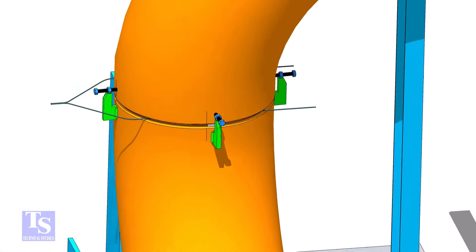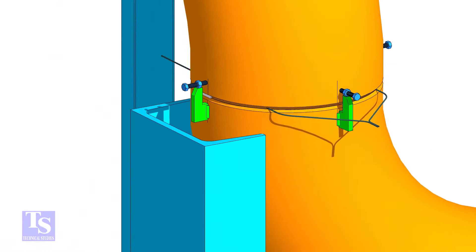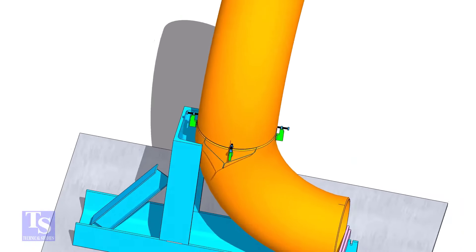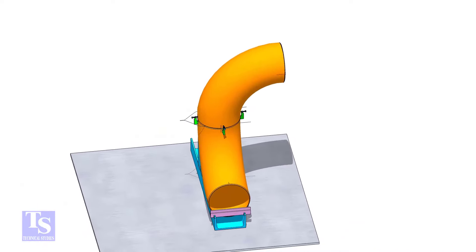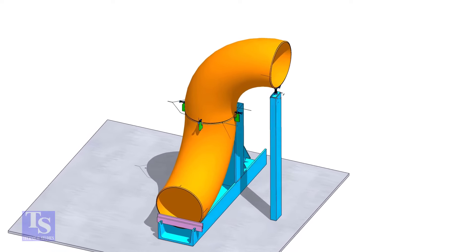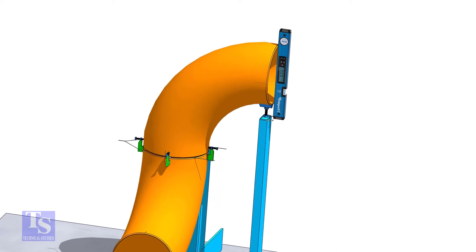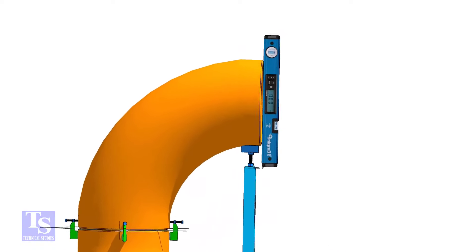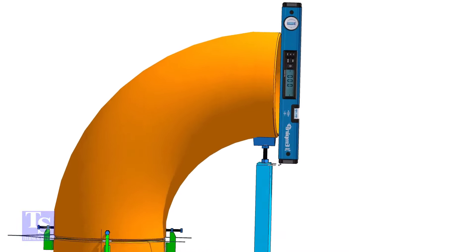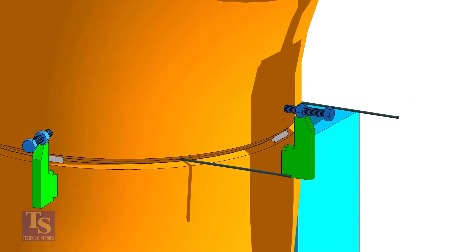Tack weld on the near and the far sides of the joint as shown. Check the verticality of the elbow face. Tack weld on this side and the back side of the elbow.